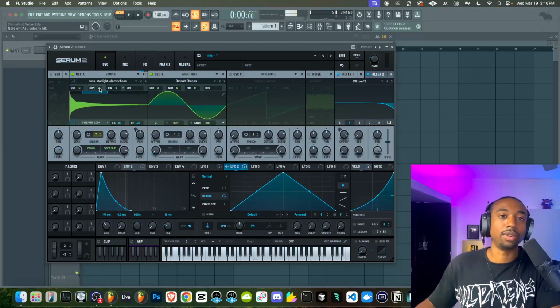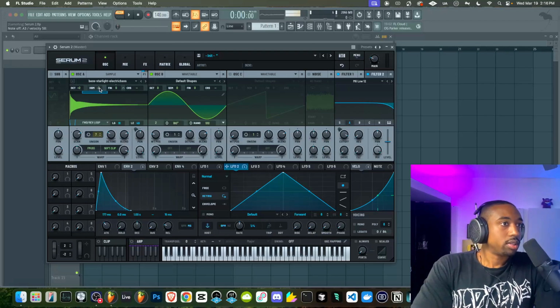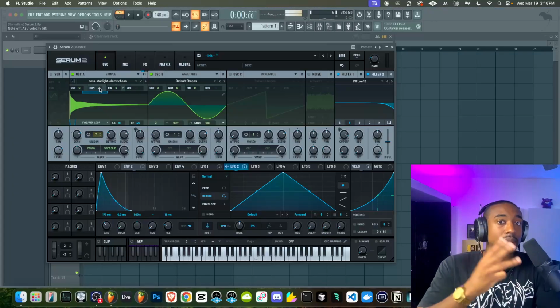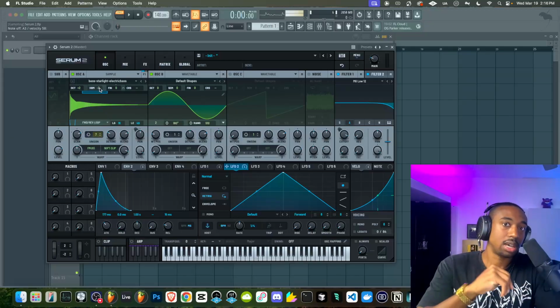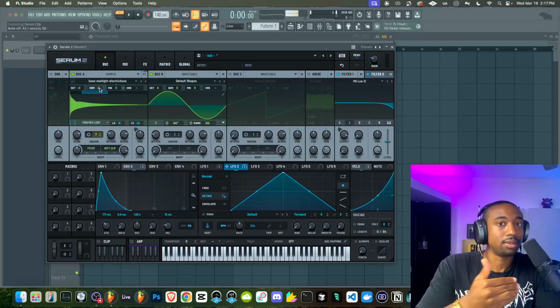I have to explain fundamentals and harmonics. Let's say a fundamental frequency is 100 hertz. The second harmonic would be 2 times 100 hertz, which equals 200. The third harmonic would be 3 times 100, which would be 300. The fourth harmonic would be 4 times 100, which would be 400 hertz. So not every harmonic represents an octave or a semitone.